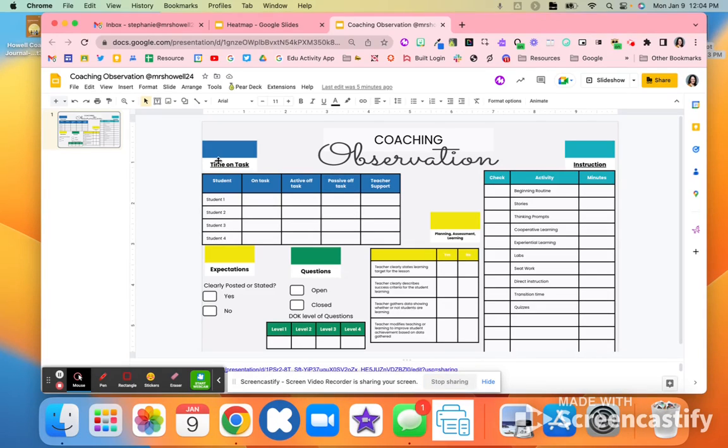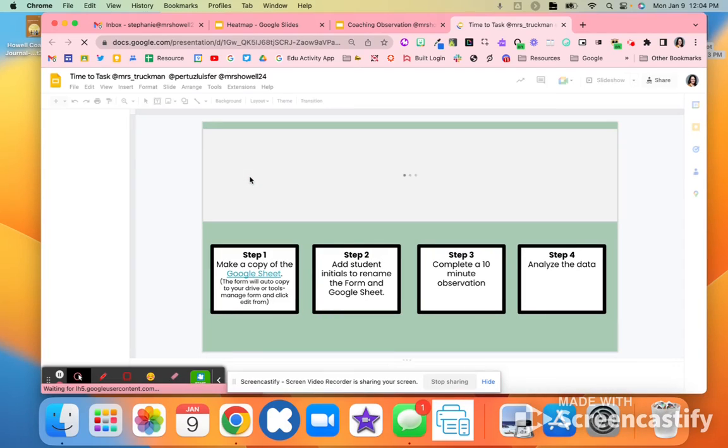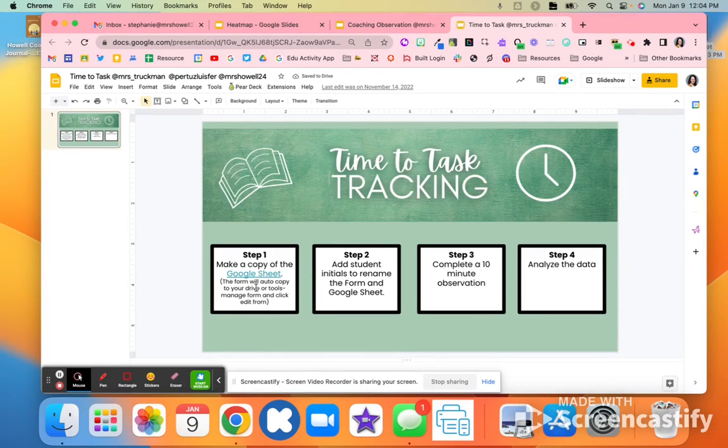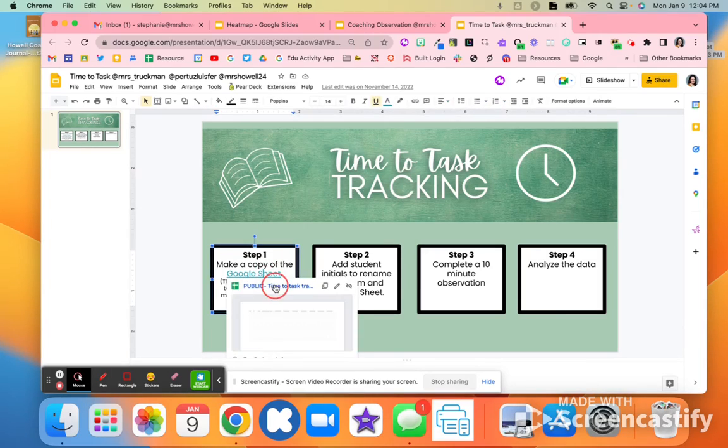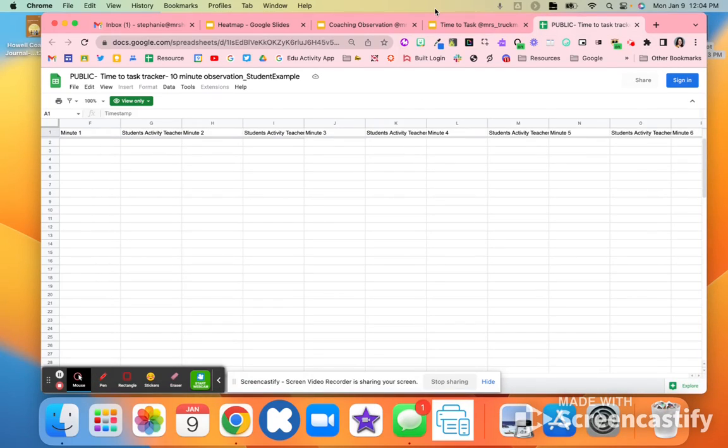So right here where it says time on task, this form has been created by Luis and Tara Ruckman. They were able to create a Google form that would track students' time on task. What I like about Sweeney's model is she focuses on one student, whereas Jim Knight focuses on the whole class. So again, I like taking a small group of students and focusing on about 4 of them, which is what Sweeney suggests, compared to Knight. So you're really just looking at 4 students.